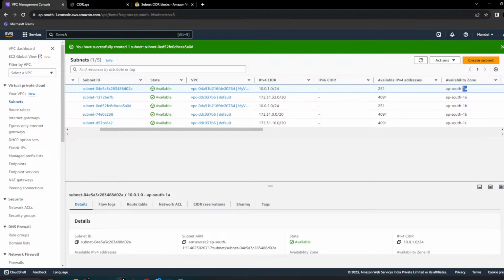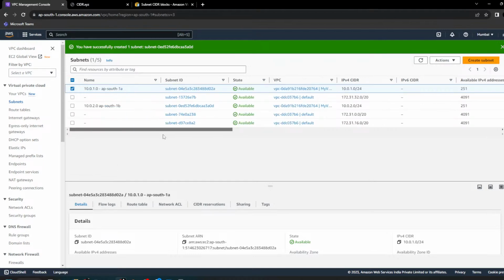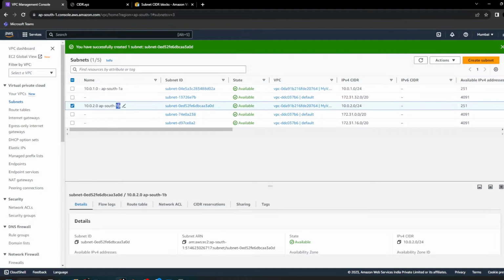Just like एक availability zone में कितने भी EC2 machine बना सकते हो, वैसा है. So availability zone में कितने भी subnets हो सकते हैं, but एक subnet एक availability zone. So in my company or in many companies, we are creating multiple subnet in single availability zone. 1A में दो तीन सबनेट होते हैं, 1B में दो तीन सबनेट्स होते हैं.